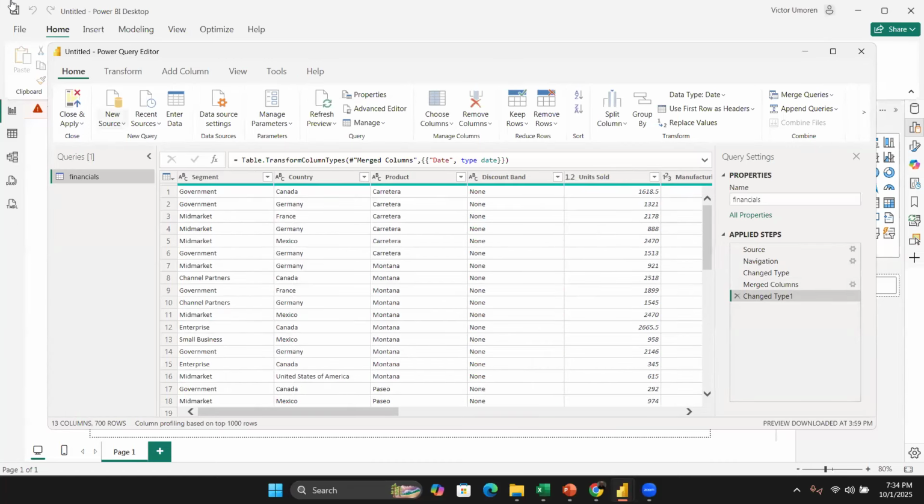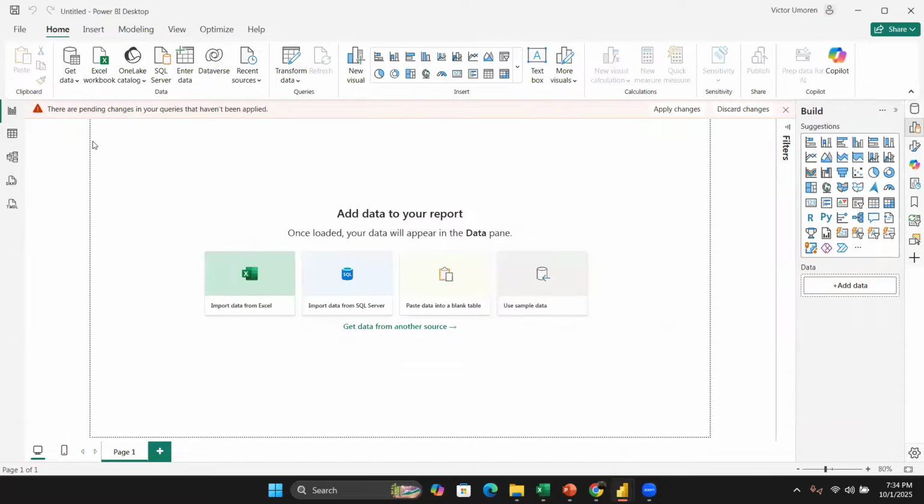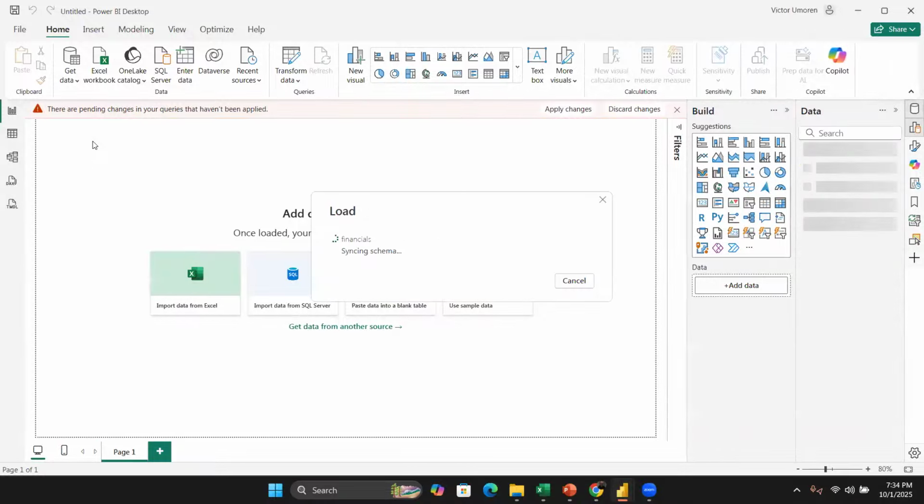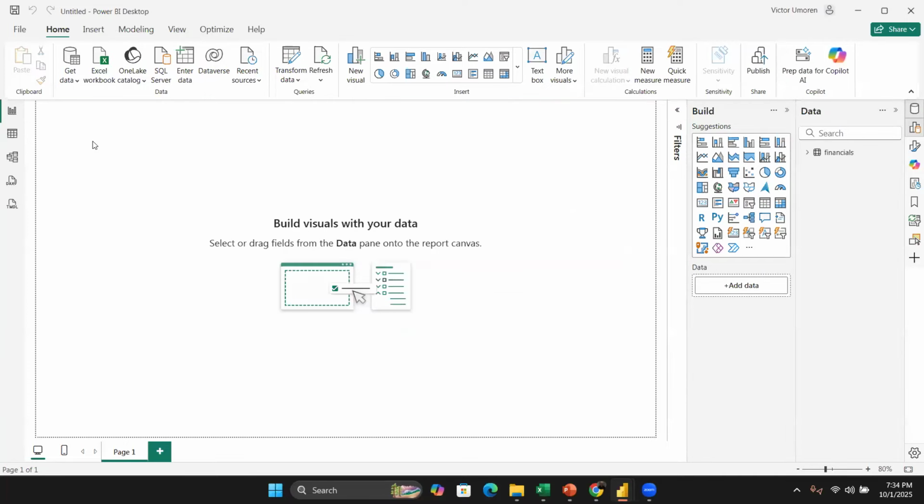Once we're sure it's accurate, we can just come back here. There are other options there, you can see apply, close, but why not just click on close and apply because you are done with your data cleaning. Okay. It's still loading. Just give it a minute. Okay, our data is here. Always check at the right hand side to see your data. Very important.